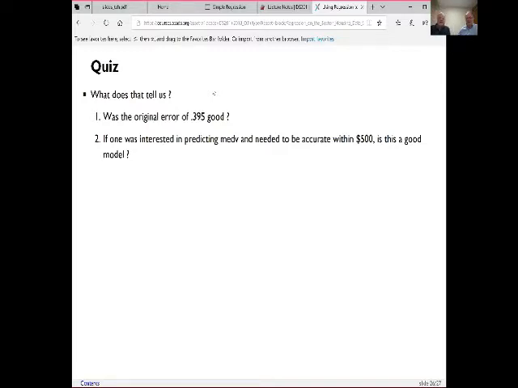If somebody said to you, I have another 500 zones, I want you to produce a model with them, and I need this model to be within $500, would you think that was good? Would you think you were likely to do that? Okay. So we have 100% so far of yes that the original error of 395 was good, and 100% of yes that if one needed to be accurate within $500, this is a good model.